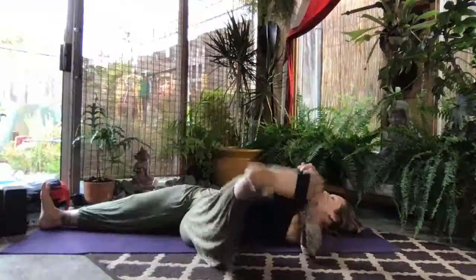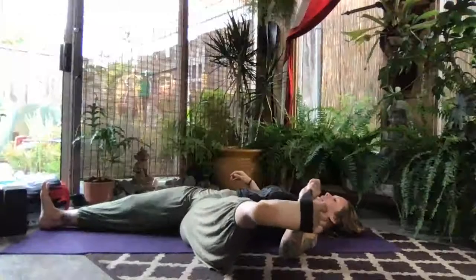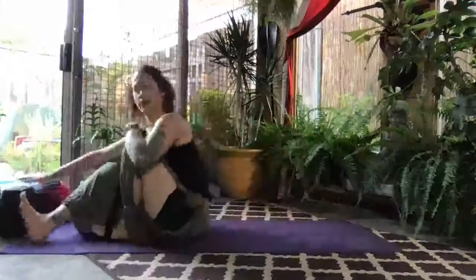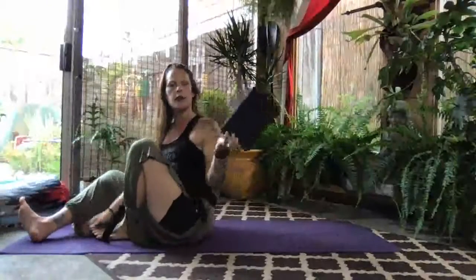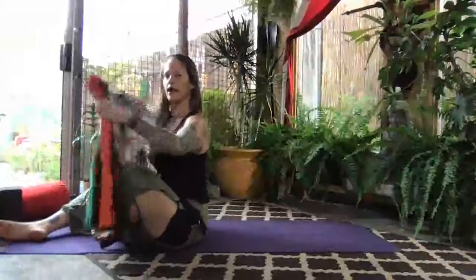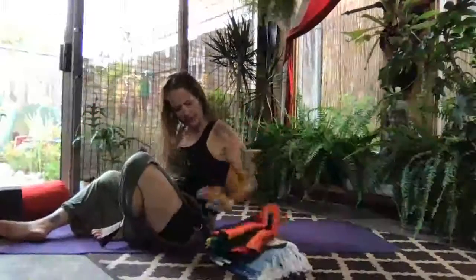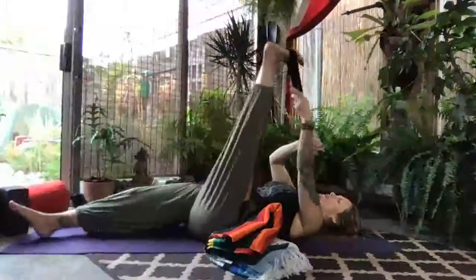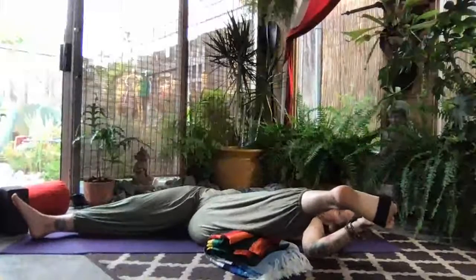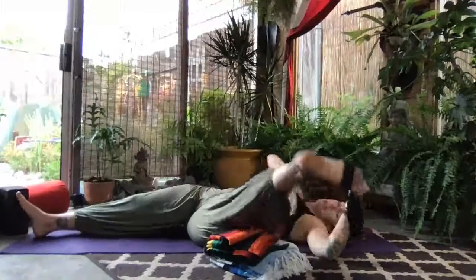On the other side, I failed to mention, if you're feeling like this is a bit much and the strap isn't enough support to keep from falling into a deeper version of the posture than your body's ready for, what you can do is take a block. You can take a blanket. I'm going to use the blanket because I think most people have a blanket at home. But you can fold up the blanket, place it just to the outer edge of your left hip so that when you come out, you've got a little bit of support, so that you're not just kind of floating there and adding too much compression to the outer hip or extension to the inner thigh.